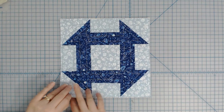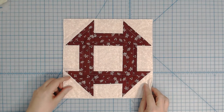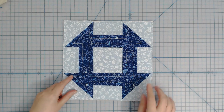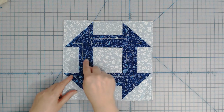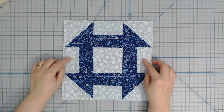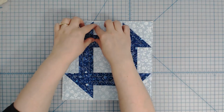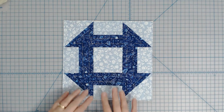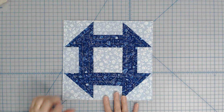Well, it's double-sided. It's pink on one side, blue on the other. And this piece, this piece, this piece, this piece, and this piece all have their own separate piece of batting. The piece under here of batting is all one piece, and this is all one piece. And I'm going to show you how to make it. Now let's get to it.